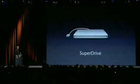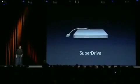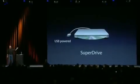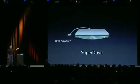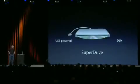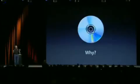If you really want one, we've built one. You can buy this accessory that was made for the MacBook Air. It's powered off the USB port of the MacBook Air, and it costs just $99, and it's very compact. You can take it with you wherever you go with your MacBook Air. But you know what? We don't think most users are going to miss the optical drive. We don't think they're going to need an optical drive. Because again, the MacBook Air was built to be a wireless machine.